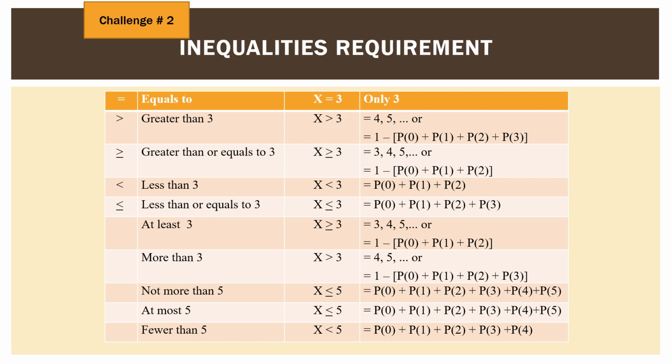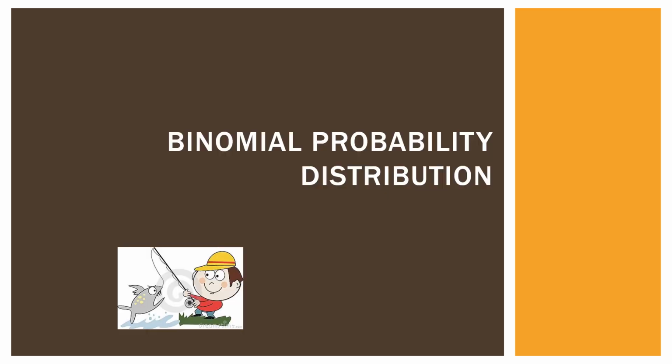And then you have greater than or equal to 3, which is 3, 4, and 5 and above. So 3 is included here. So you 1 minus 0, 1, 2. Okay, so same goes to the examples on the bottom. Less than 3 is just 0, 1, 2. You must get used to the term. What is at least? At least is 3 or more. What is more than 3? 4, 5 and above. Not more than 5. So I want you to fill it up in your table. If you look at your manual, there is a table. Please fill it up.